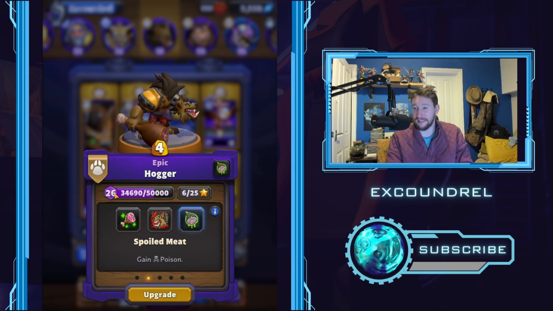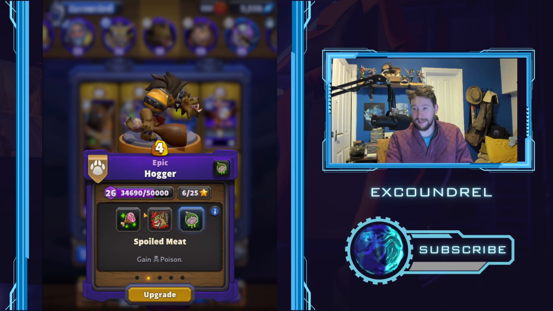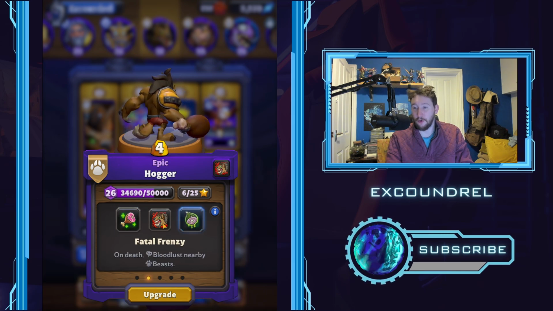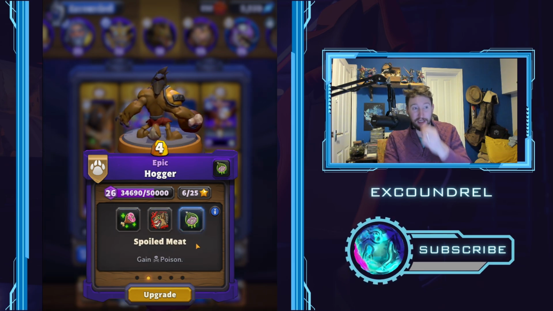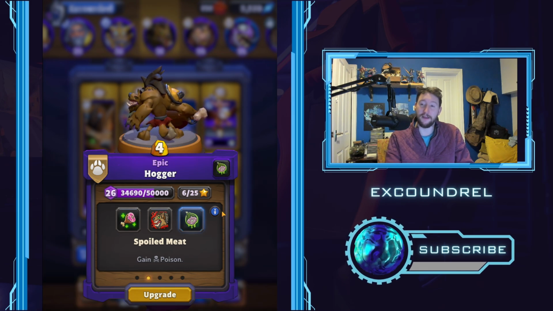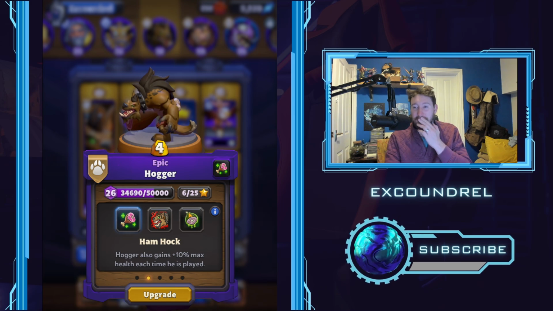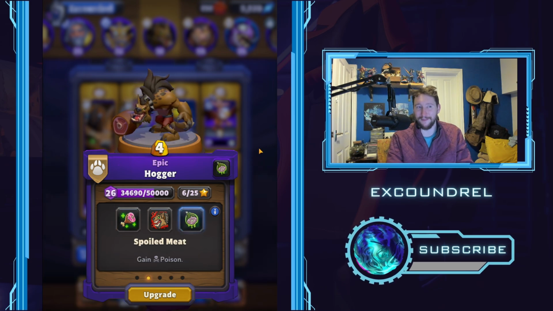So first of all, obviously Hogger. We're running Spoiled Meat. Now, if you have Hogger at rare, I do always recommend that you have Ham Hock and Spoiled Meat. I think Fatal Frenzy is unfortunately the weakest of the other talents, but Spoiled Meat never really saw much play because most people just defaulted to Ham Hock, but Spoiled Meat has come into its own right now.